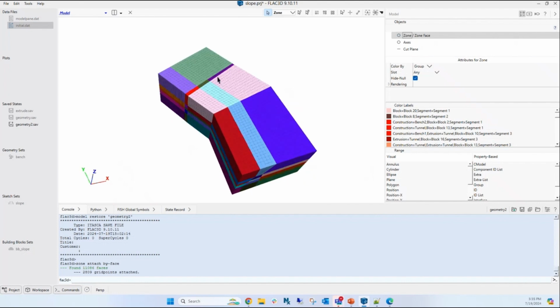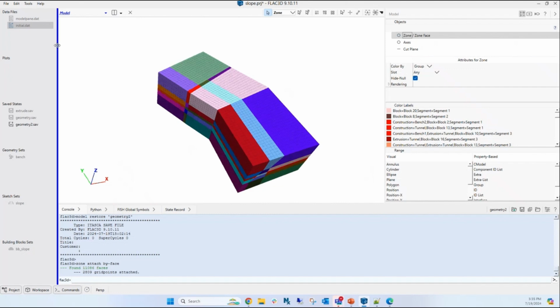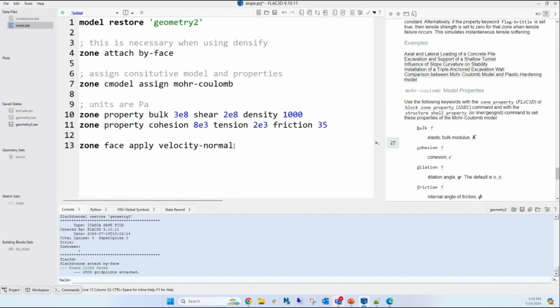Remember, in this case, we extruded it, and then we aligned the boundary with the perpendicular to the extrusion direction. So this doesn't necessarily line up with x or y. But luckily, we have this command that says velocity normal. So we'll just put a roller boundary on there and prevent it from moving normal to the face. So I can say zone face apply velocity normal 0. So I want to have 0 velocity on those faces. Range, group.